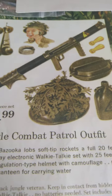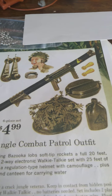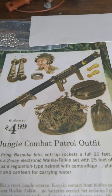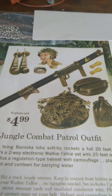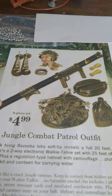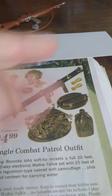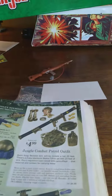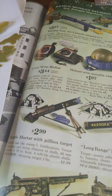I do remember the kids across the street had it, and I remember this bazooka. And it says it has a range of 20 feet. And that was really stretching it because I remember putting in the little plastic rocket there, and you'd have to point it up in the air and then plunge it like a mortar in order for it to go anywhere. And they also made a mortar. The kids across the street also had that.